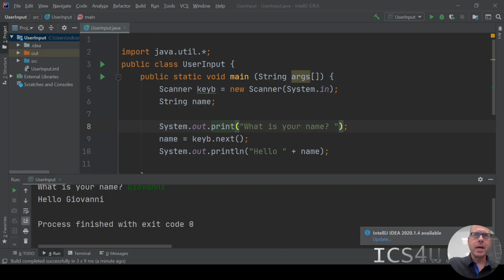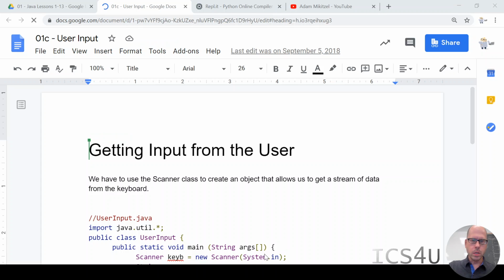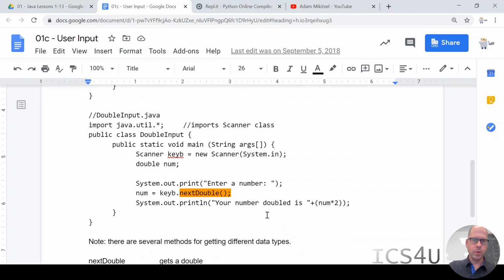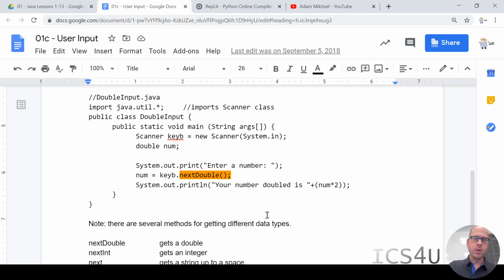Okay, I'm going to draw your attention to the document where it's double input.java. You can follow along. I don't have it here, but maybe I can show it on my screen. This is going to be user input. So I'll open up the document, and I'm going to switch so you can see what I'm doing. Browser. There we go. Okay, so double input Java. And I'd like you to try this one out too. It's the same as the program we just did, except the class name is different.